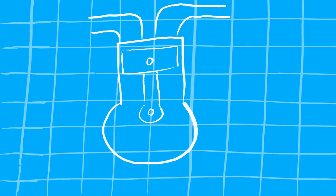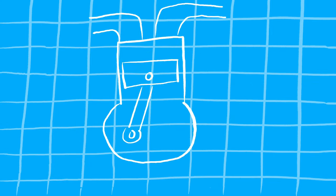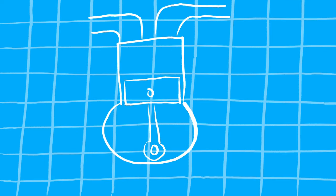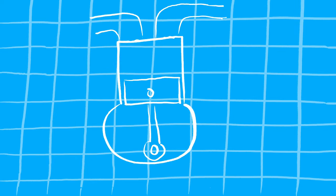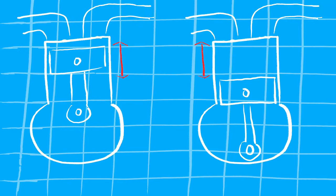For our purposes, we're only going to focus on the squeeze and bang strokes. At the top of the cycle where the volume is minimal, we call this top dead center. At the bottom where the piston has the most volume, we call this bottom dead center. The difference in volume between top dead center and bottom dead center is called the compression ratio. Engines get a lot of extra efficiency with a higher compression ratio — for the same amount of fuel, you can get a lot more power.